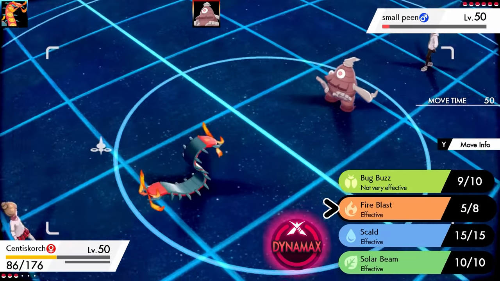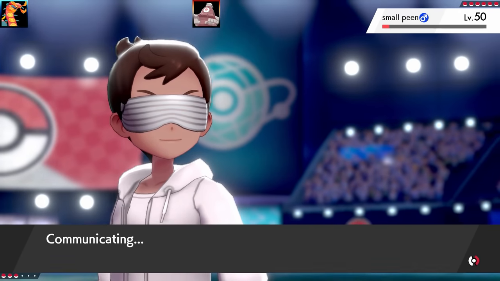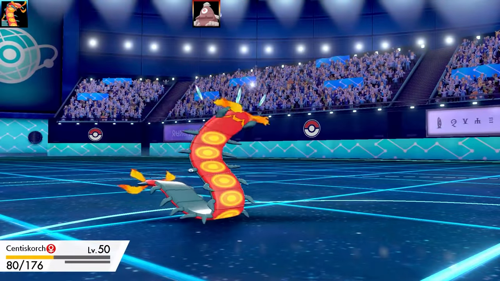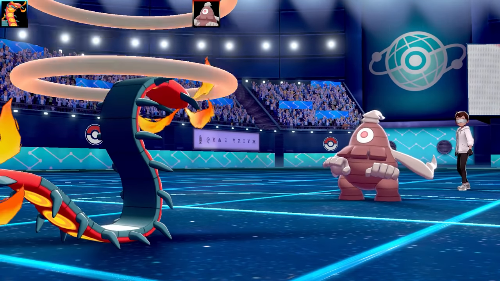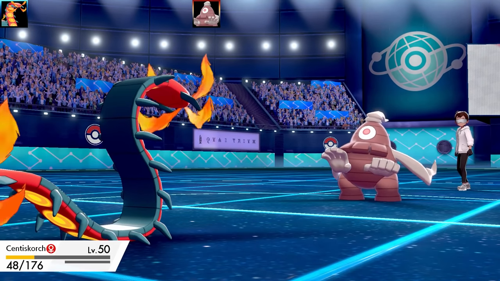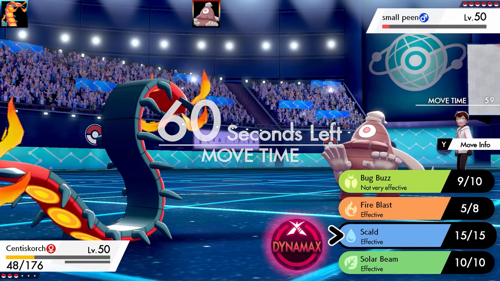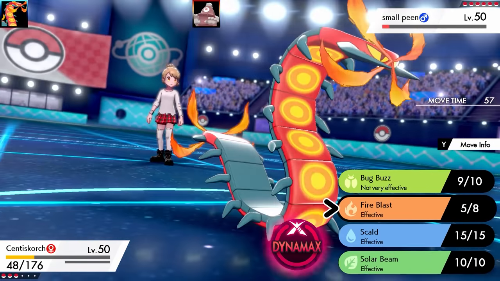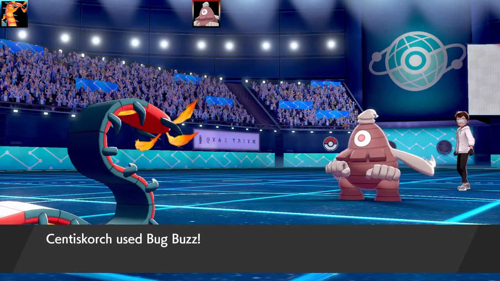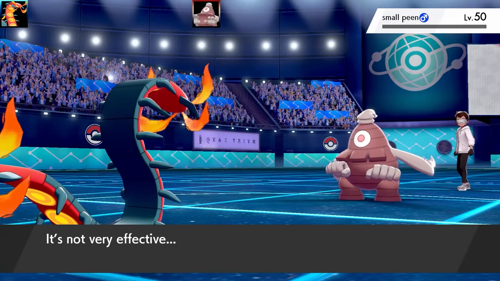So I can pretty much finish this Dusclops with anything here. Fire Blast will take it out, but Scald's also going to take it out. I don't really want to miss a Fire Blast again, right? So here comes another Astonish on my Centiskorch, and I got flinched there. And I'm going to take further damage from the Bind there. The good thing about this is the Trick Room is going to run out here. And the Taunt didn't really matter at all. I've got all attacking moves. So that's cool. So I can finish this off easily. And you know what? I'm going to finish this Dusclops off with a Bug Buzz for that naughty Astonish set. So bye-bye Dusclops, but a very, very cool set right there.